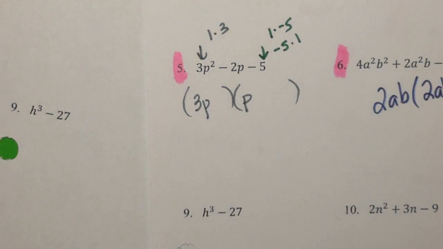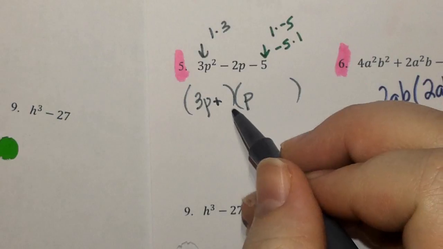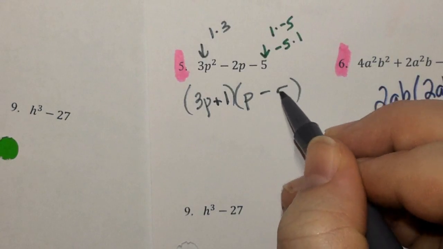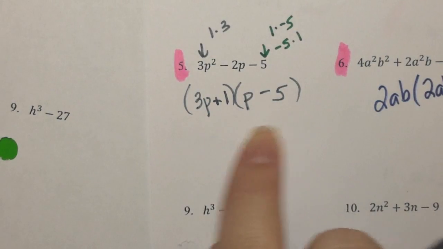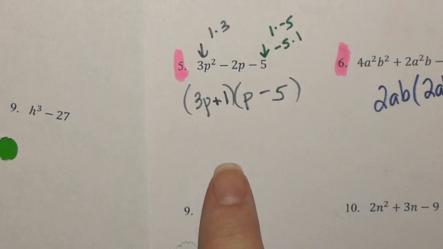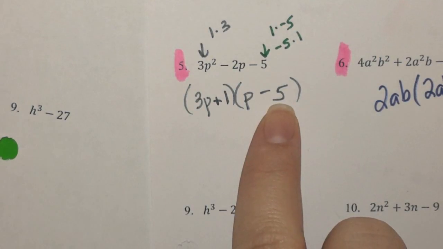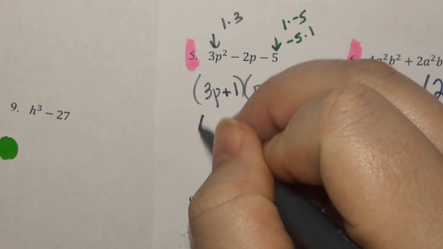I've got some options. So should I put a +1, a -1? Where should I put the things? Any guess would be lovely. +1, she said. -5. Okay. Now, you're my very, very, very smart class, and that's why I can already tell you that's a bad guess. And here's why. 3p squared, yeah. The last is going to be -5, yeah. But the outer, -15 +1, I already knew that was going to be too big. I think I need to put the 5 over here. Again, I thought in my brain, I don't want to do the 3 times the 5. That's going to give me -15. It's going to be hard to get to a -2 with a -15. So I kind of already knew it was a bad guess. So let me swap them.